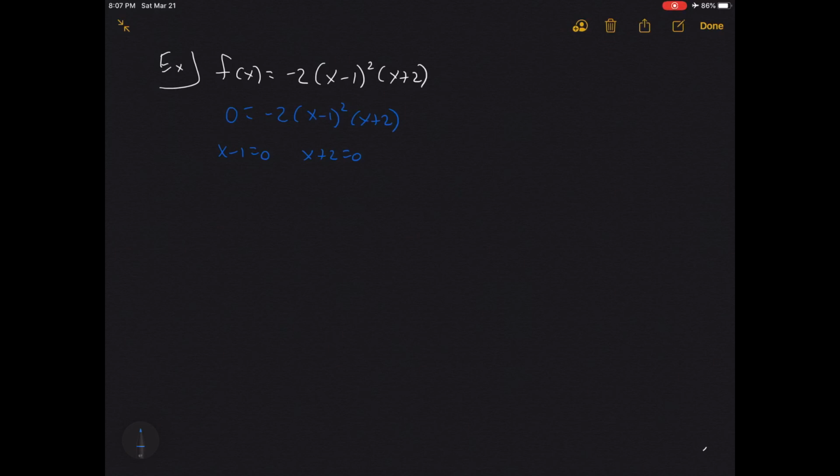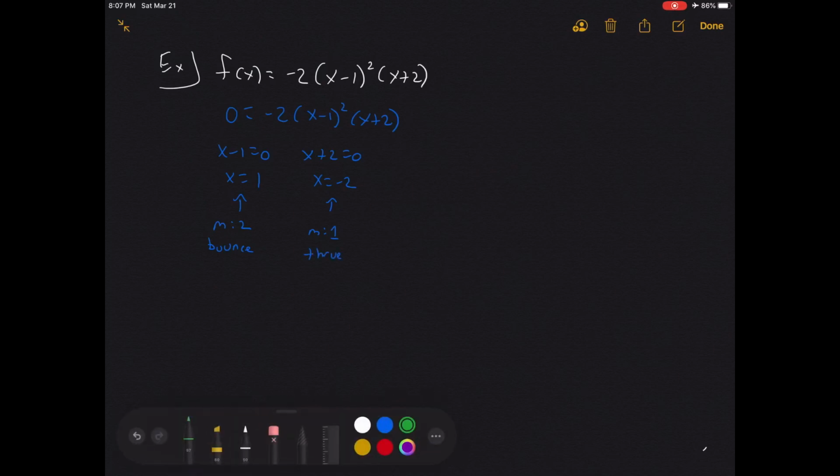So if I solve the x minus 1 by adding 1 to both sides, that's x equals 1. Now that was inside the x minus 1 squared, so this one has a multiplicity of 2, which means it's going to bounce, touch, but not go through. The second one, subtracting 2 on both sides, we get that x equals -2. That one did not have an exponent written on it, so we assume it to be 1. Well, it is 1. So that has a multiplicity of 1, which means it's going to go through the graph.